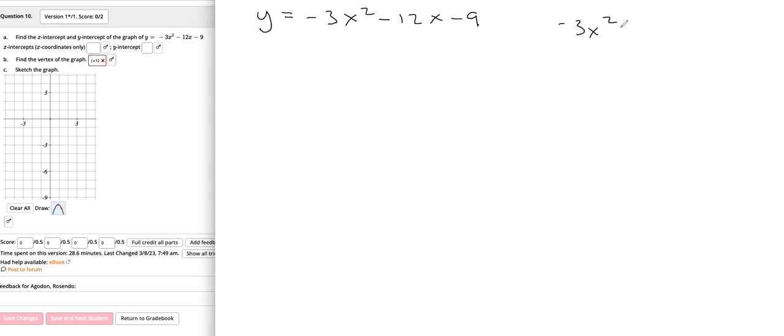Negative 3x squared minus 12x minus 9 equals 0. I'm going to factor out the negative 3. I could also divide everything by negative 3 on both sides. That would work too, but factoring's a little bit safer way to do it, so that's what I'm going to show. So taking out a negative 3, that's going to get that to be an x squared, and then it's going to flip both those signs to positive. So when I go negative times positive, I get back that negative.